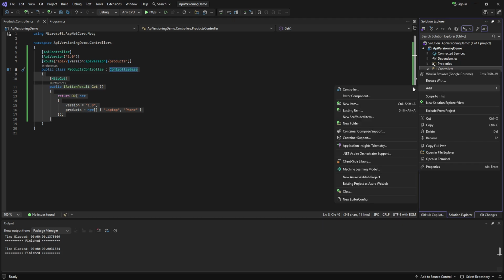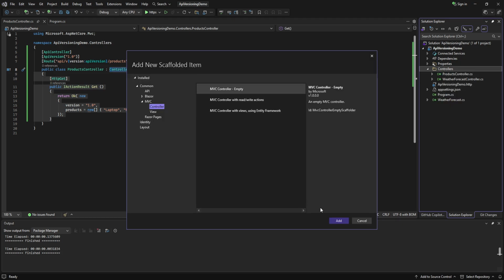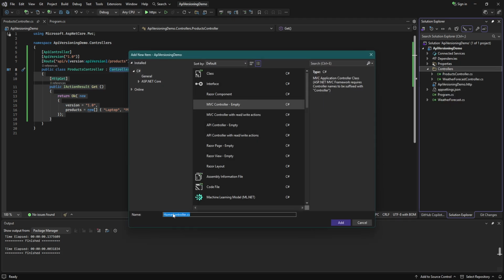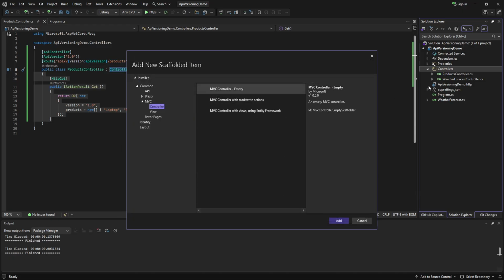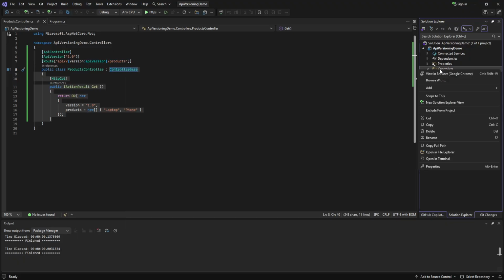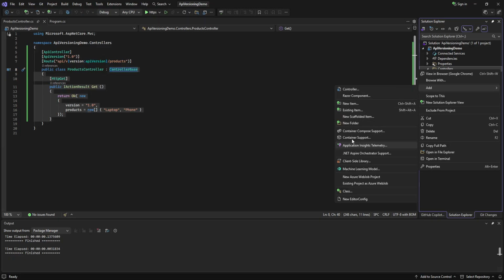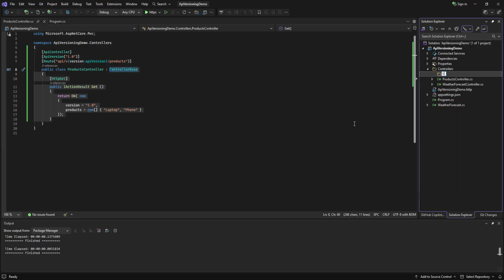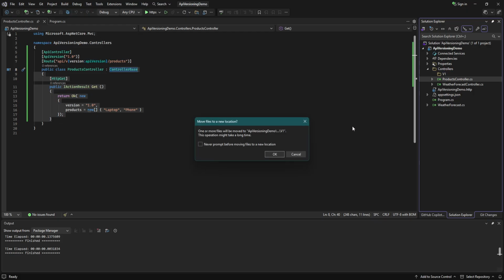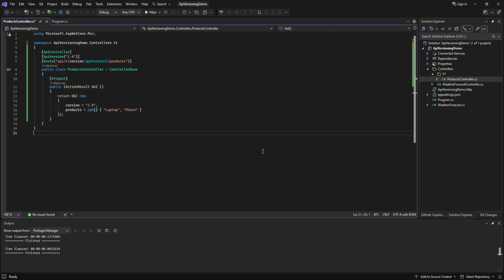We create a new controller. But first of all, we have to create a new folder. V1 will be the first folder, and we'll add this class. Perfect.